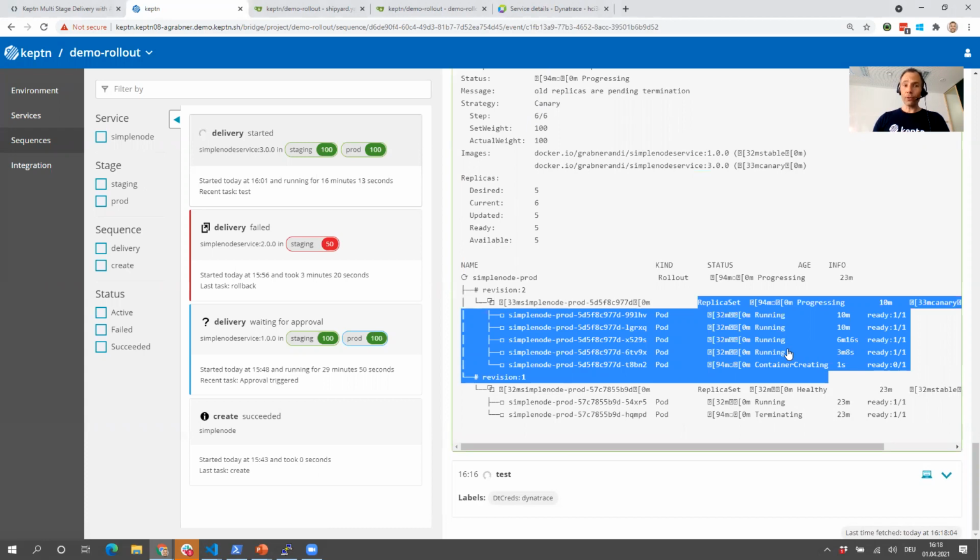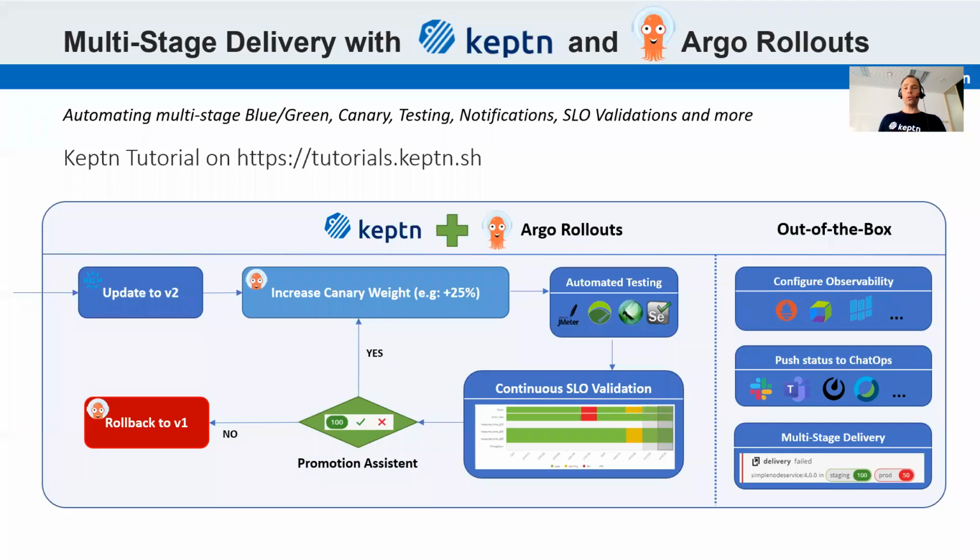Now, I really encourage you, go and run the tutorial. Also run build number 4, because with build number 4, you will find also a new use case, something surprising, something, it makes it in production, but maybe there's some issues in production. And then you see the power of Keptn rolling back in the middle of a Canary rollout.